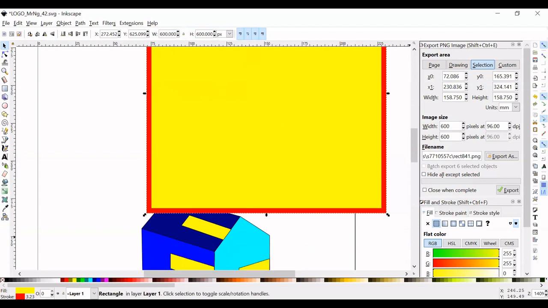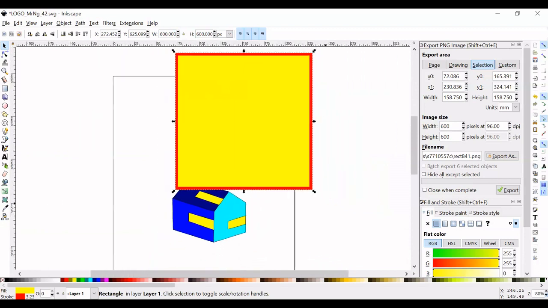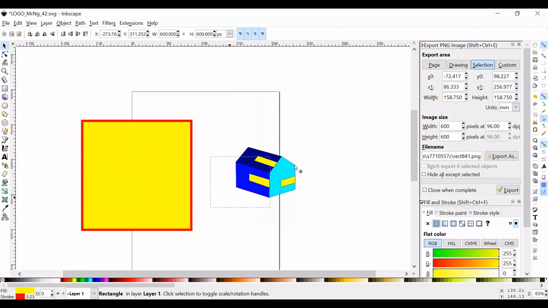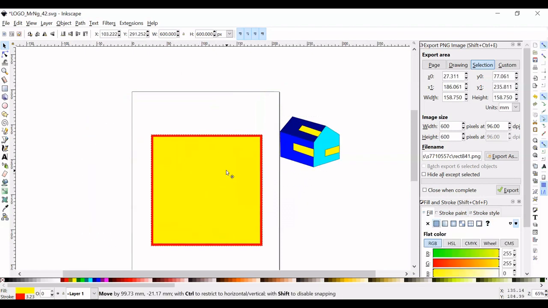Zoom out. The zooming button is on the bottom right. So let me zoom out. This is the size that I need to fit it in. So I move my house aside and put this at the center. Now the black outline. The stroke is at the bottom left over here. I'll change it to black. Maybe I do the fill first. The fill is brown color. Just choose a brown, maybe a lighter brown. Then the stroke paint is black color.